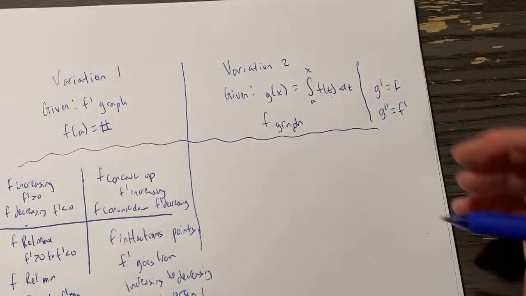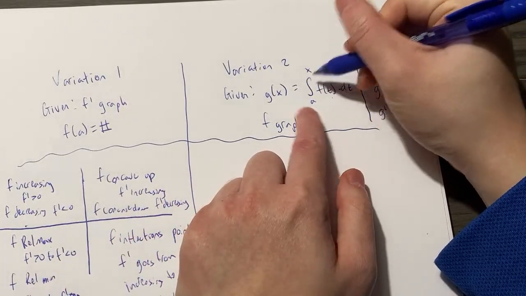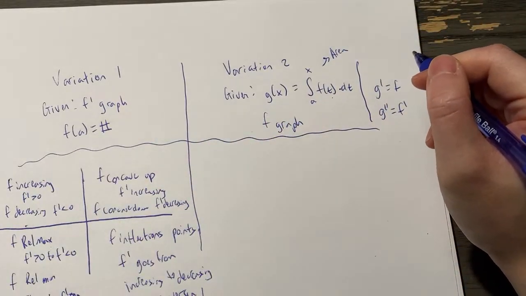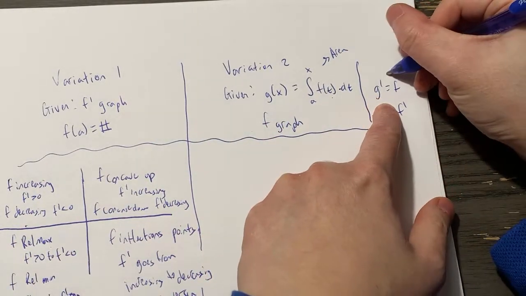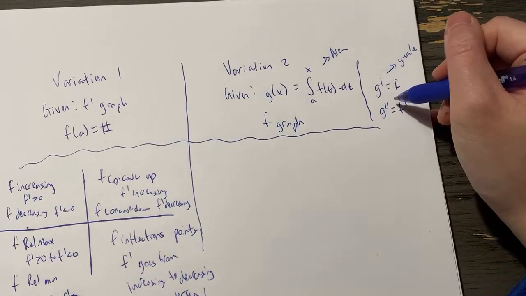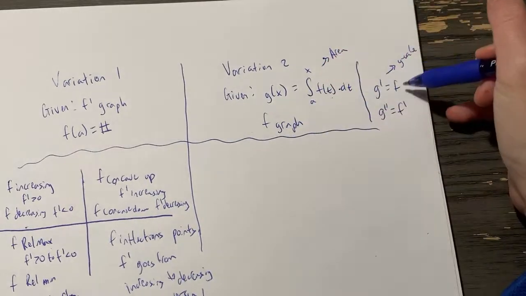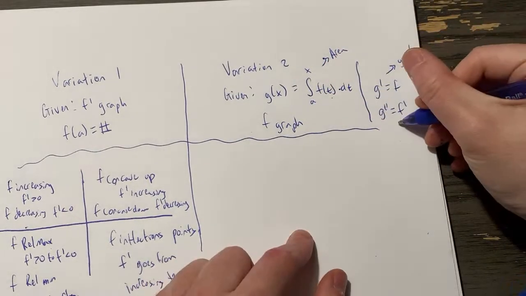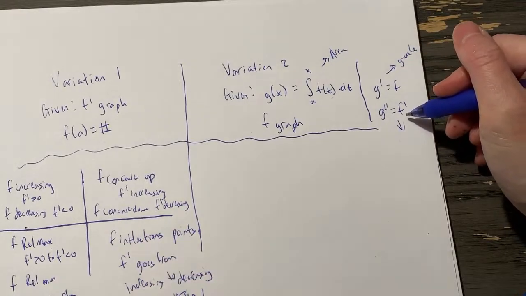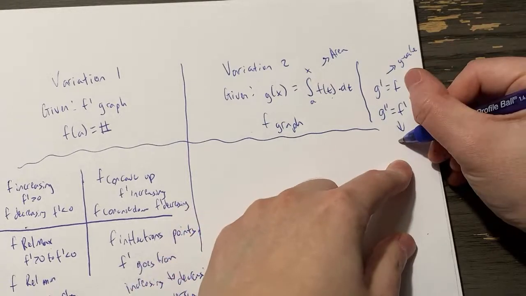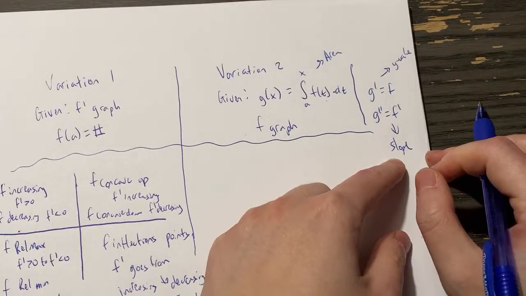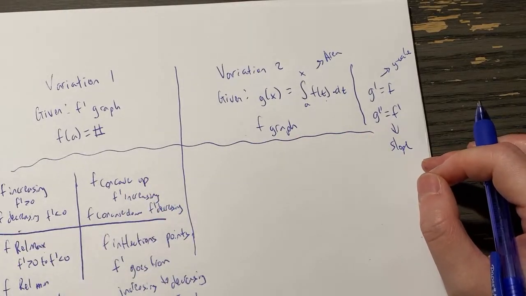Keeping in mind, we're going to have a graph again. So this g value is going to be area, because that's how you evaluate integrals when you have a given graph. G prime is going to be the y value. And you might think that it's going to be slope because it's g prime, but because the graph will be of f, it's going to be the y values because g prime equals f. And then g double prime is f prime, and f prime is, again, the derivative of f. So that's going to be our actual slope of our graph. Again, this will be more clear when we start these examples.